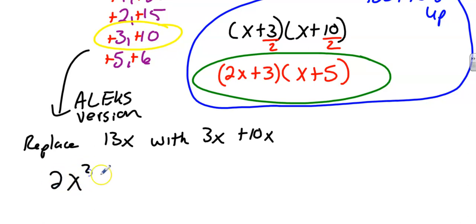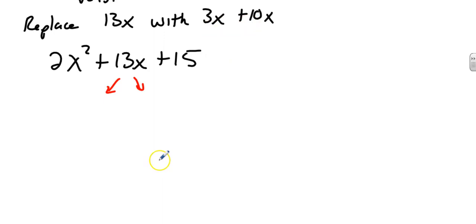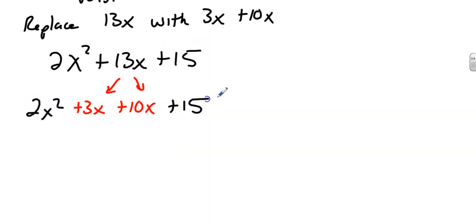So we had 2x squared plus 13x plus 15, and we're going to take the 13x out and break it up into 3x plus 10x. Once you're here, you've got 4 terms, so you have to do factor by grouping. You can group the first 2 together, and then group the last 2 together, and then you're always going to go back and make sure you've got a plus sign in the middle. I know we had one here, but just in case that's a negative, still go back and put a plus in between them.